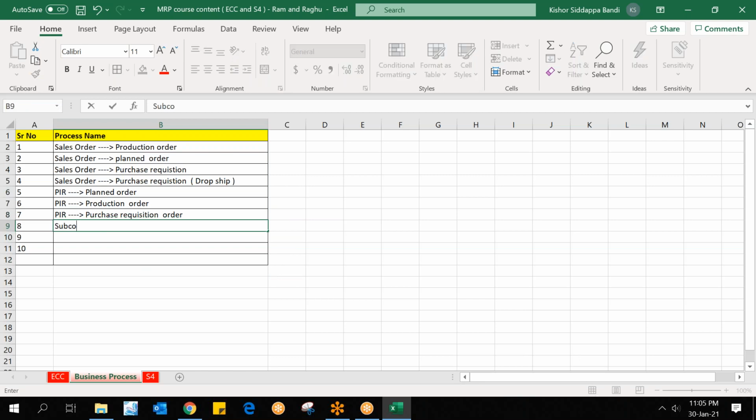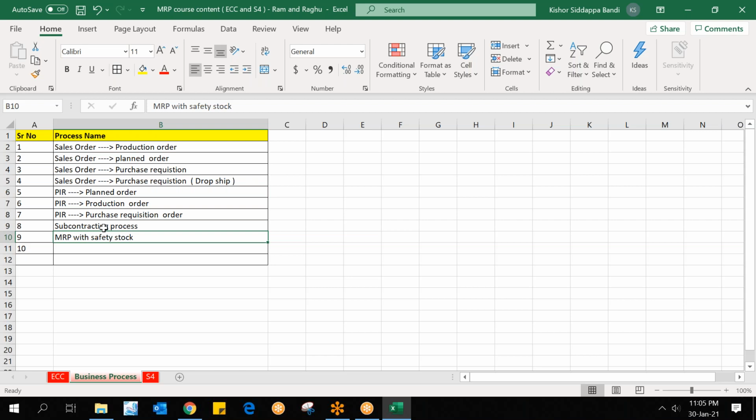Then the subcontracting process, MRP with safety stock. Okay, this is also very important, and this is a little important. So, MRP with, say, fixed lot size. This we don't have to mention in detail because we anyway have to cover it. But safety stock I purposefully mention because it is a little important. Others are there which will be covered by default.